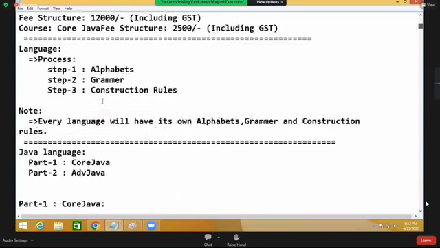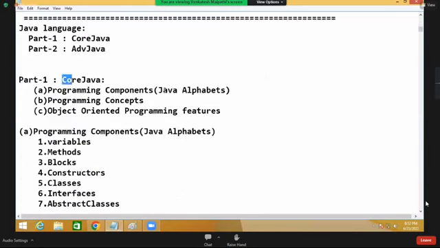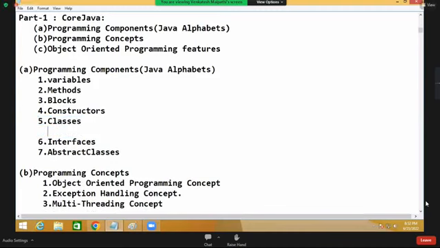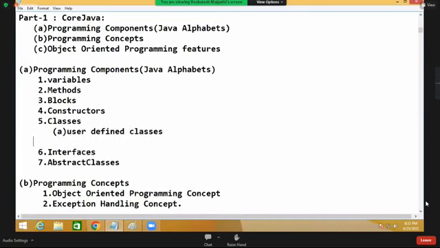In core Java, Java alphabets, we started variables now, right? Okay. Classes. You got the definition of class now? These classes, how many types will come now? User-defined classes and built-in classes.